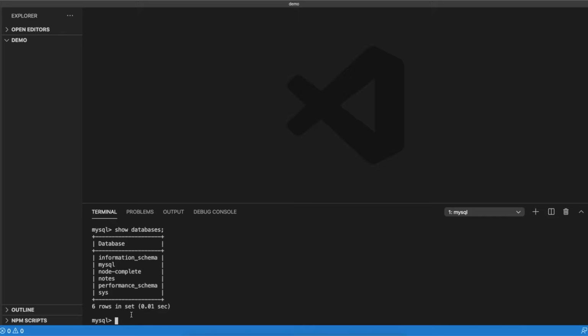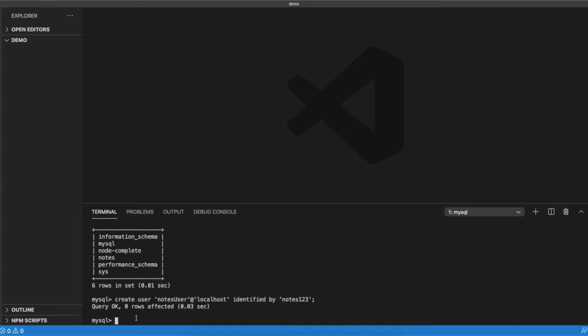Alright, awesome. So the next thing we want to do is create a user for that database. Okay, so now our notes user with an S has the password of notes123.